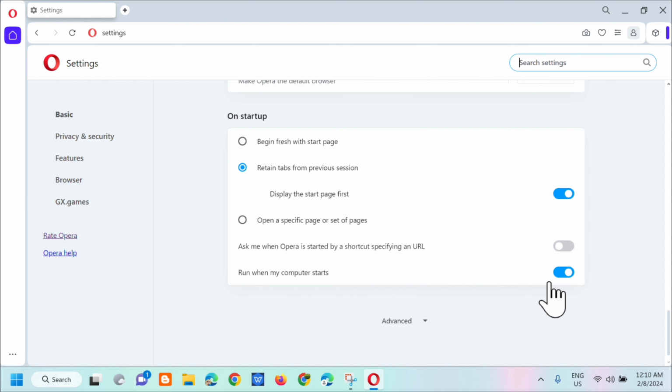Kung paano ba natin ito i-disable or i-stop to prevent. So, dito sa right side, click mo lang tong button niya and then, ganyan siya. So, naka-disable na siya or naka-stop. Kung gusto mo naman itong i-enable, click mo lang tong button niya. Okay? So, ganito na. Alright? So, ganoon lang po kasimple kung paano natin i-stop ang Opera from opening when I turn on my computer.